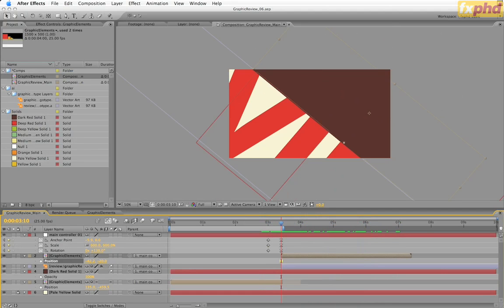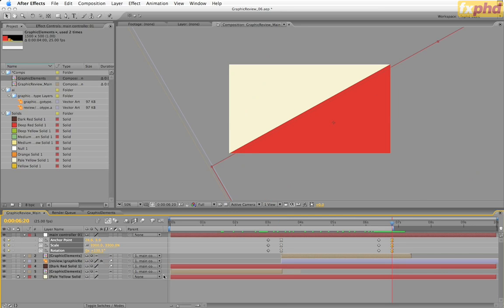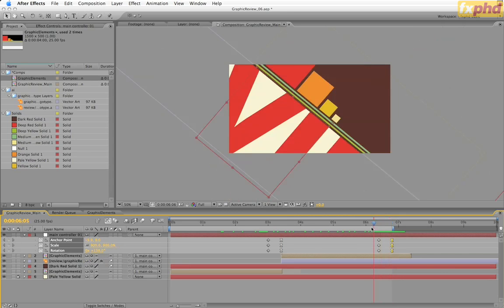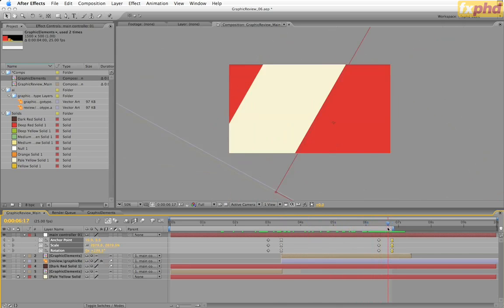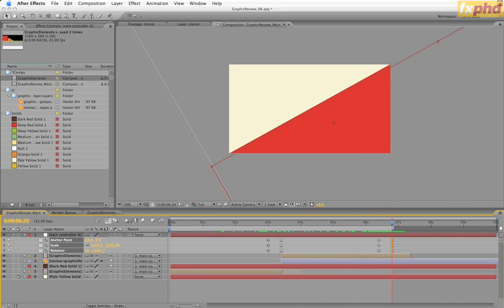So to animate the next transition, we could carry on animating the main controller. The problem with that is there's a bit of a gotcha when you do that. You can't keep scaling that up forever. I'll just show you why. So I've set a few keys for the main controller. Basically I've scaled it up to 3300 and animated the anchor point and rotation so it's in the right place. So you can see now it zooms in on the side of the eye and we end up with it in the right place. That all seems great.